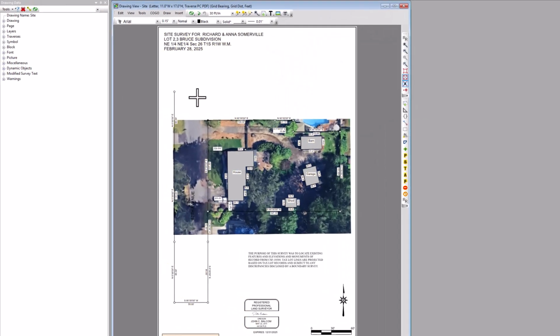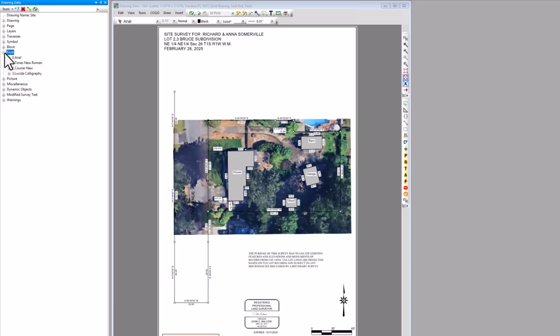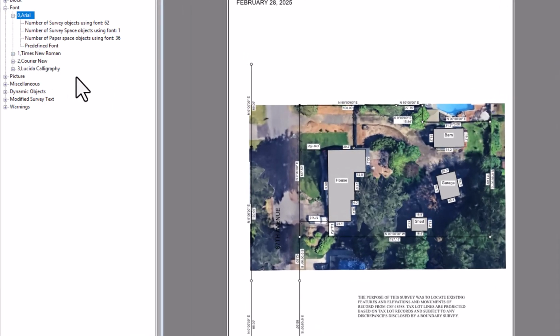All those same font tools are available here in the Drawing Data Manager. So this drawing says I'm going to represent all the data in the Drawing Data Manager, and here's a font selection. So I can see I can expand the Arial font that's used, and these are the 4 fonts that are currently used in the drawing. Some of these are predefined, so they may not be used at all. This one is used 3 times.